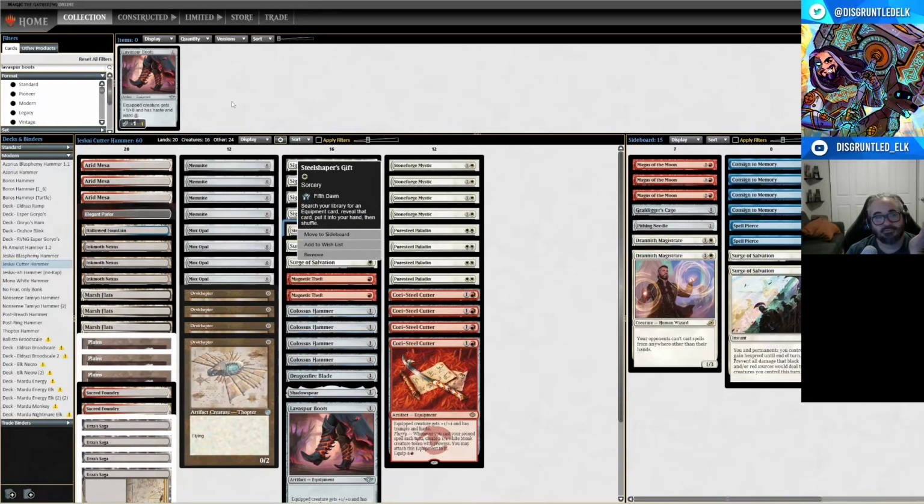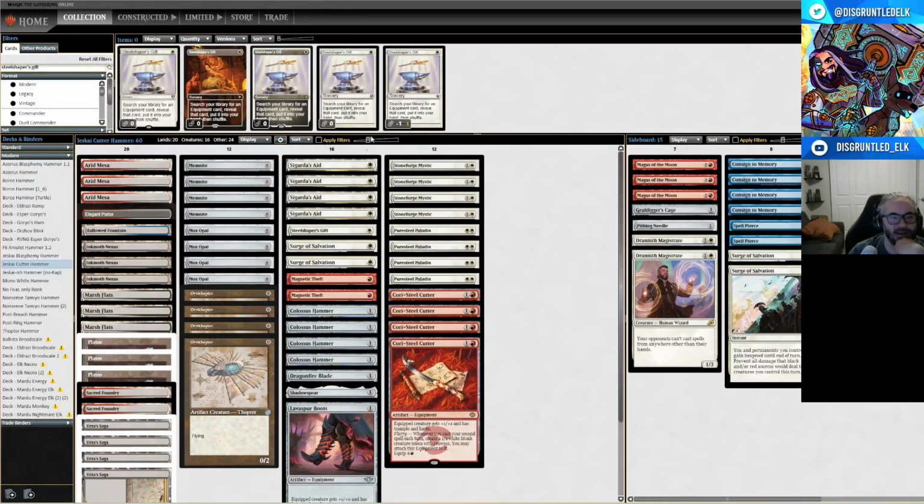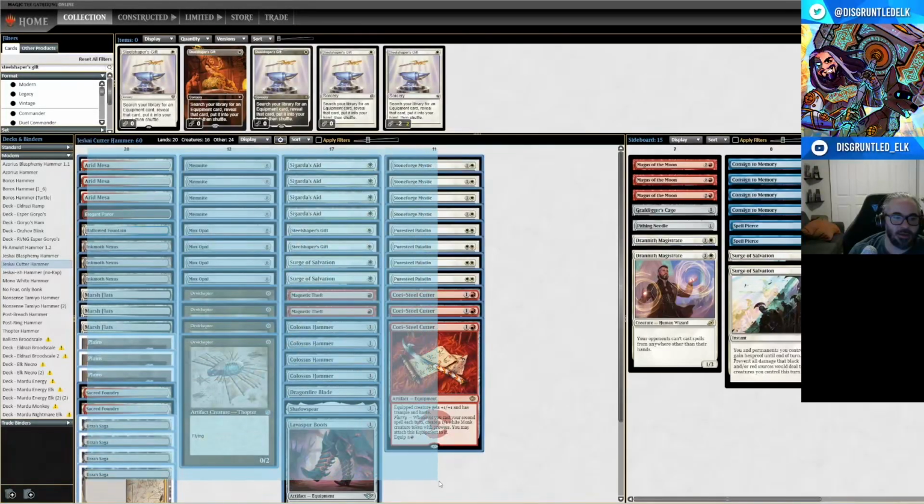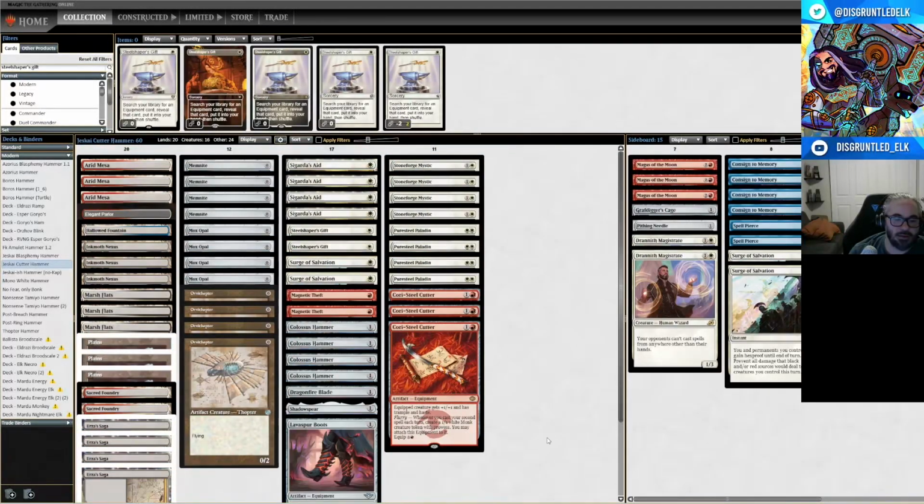And also, what is Steel Shaper's Gift if not another cutter? Yeah, exactly. I kind of like that. I'm down. Because also there were a lot of 2-drops too, so slimming down did feel right. I think that exacerbated the land situation, which felt extra bad because we had a ton of 2s.